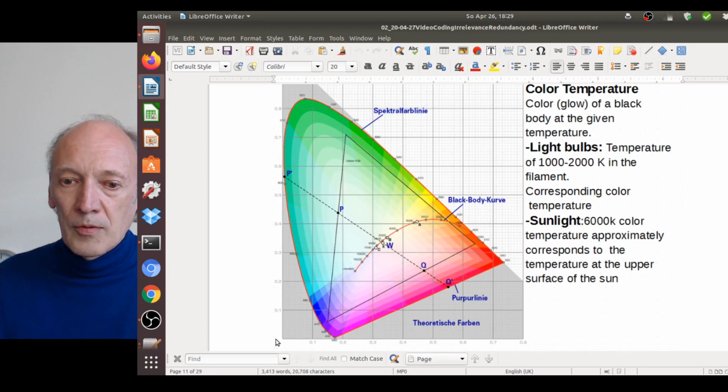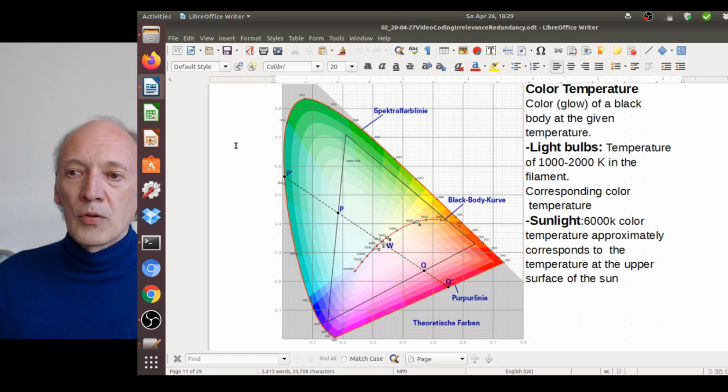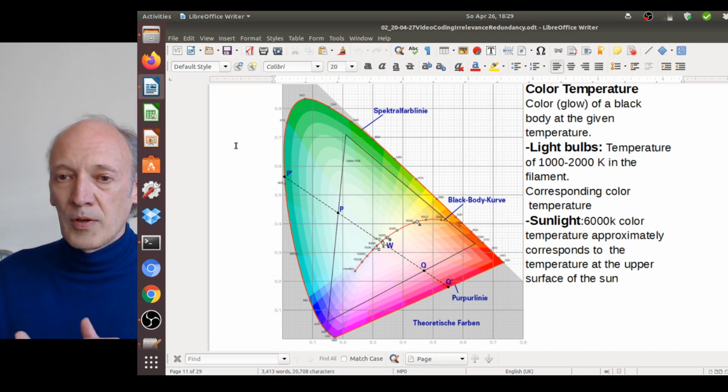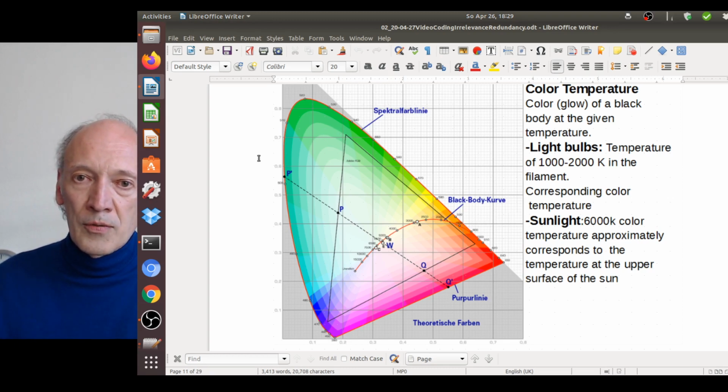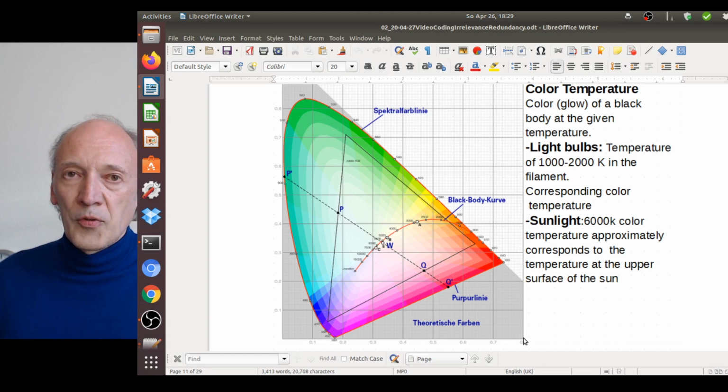So this has just 2 dimensions despite having 3 types of cones, and this is because we normalize everything to be summing up to 1. So red plus green plus blue is always summing up to 1, and this basically gives us a subspace in the 3-dimensional space of possible outputs of the 3 different cones. So you can imagine this space being a subspace where the sum of the 3 outputs is 1.